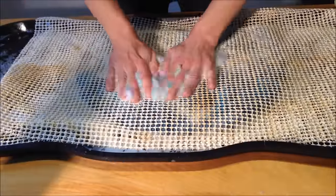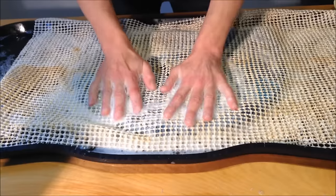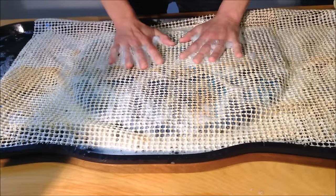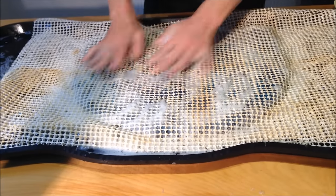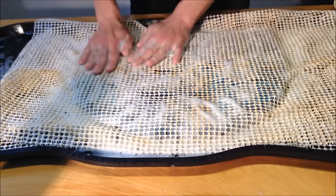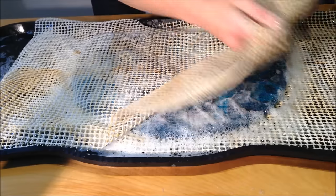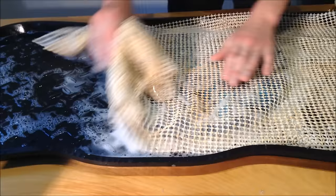So I'm going to be putting this other mesh on top. And I'm going to do the same thing. Compressing, squeezing. Again, it's all to adhere the fibers. Want to check on it, make sure that you're not pulling anything up. That looks good. You can be a little bit more aggressive as well.